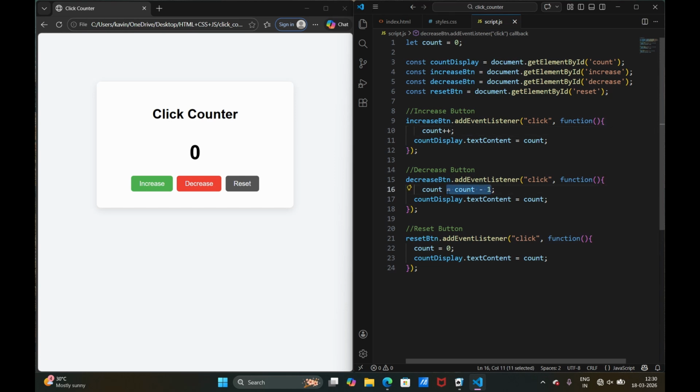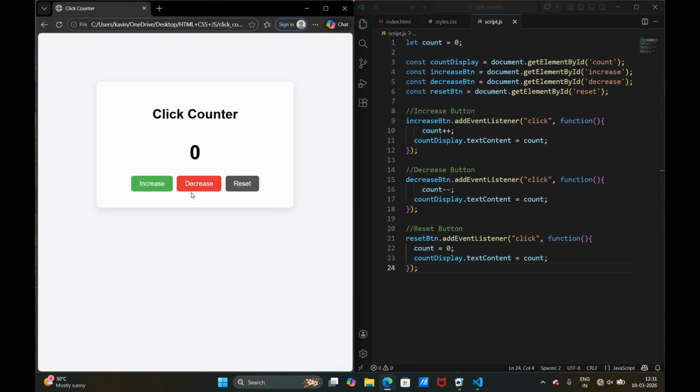The same way, minus minus does the same thing as count equal to count minus 1. Both are correct, but the shorthand saves time, and it will be easier to understand later when you are used to JavaScript.